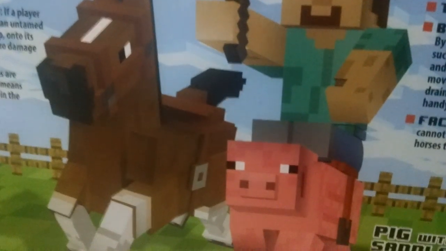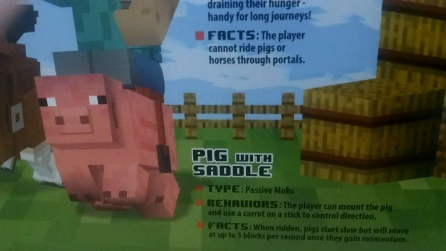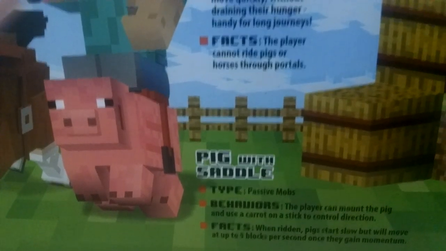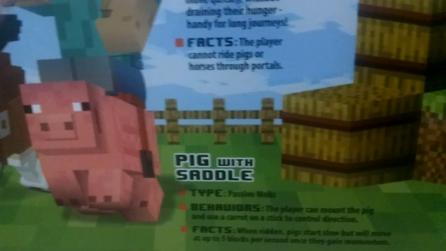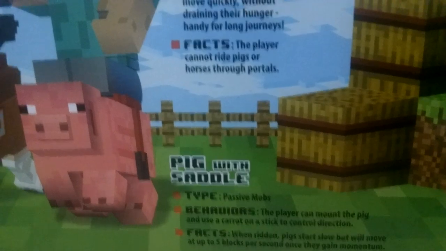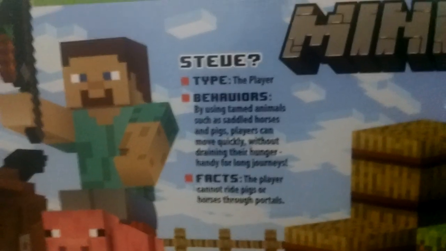Cool. Look at this. I was actually waiting for these. This is called Chestnut. That is called Steve with a carrot on a stick. And that is called Fred. Let's read the pig. Pig with saddle. Type: passive mob, whatever. Behaviors: the players can mount the pig and use the carrot on a stick to control direction. When ridden, pigs start slow but will move up to 5 feet per second once they gain momentum. Okay, Steve? That's cute.